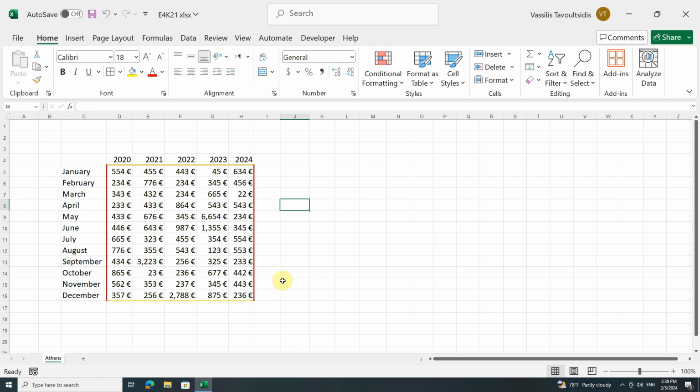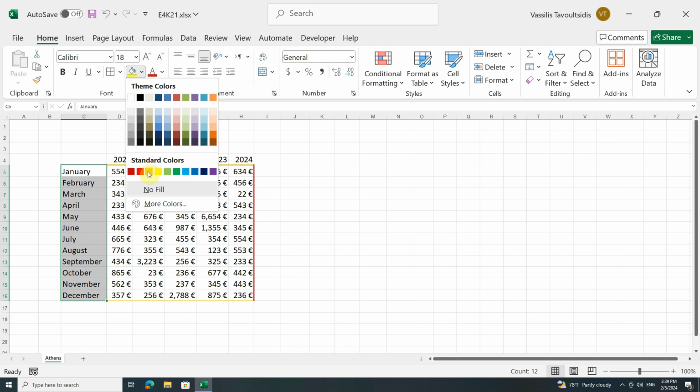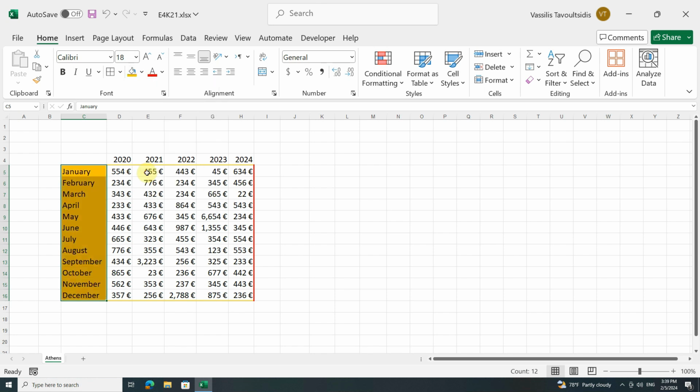Now let me show you how you can fill your cells with some color. Fill color is also known as shading or background color. These are all the same term. In simple words, it is the color with which I can paint the cell. First, I will select the cell range C5 to C16. Shading can be easily applied from the tool in the font palette, where this tool is called the fill color. I will open the related list and I will choose orange, so it's applied directly.